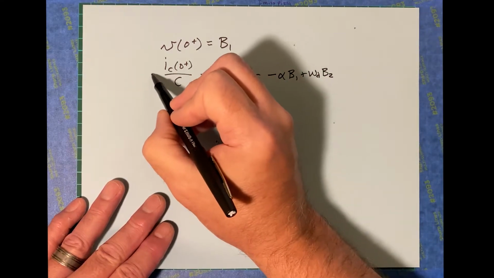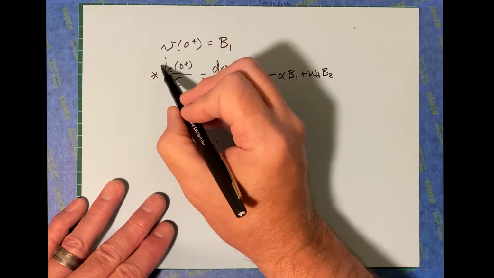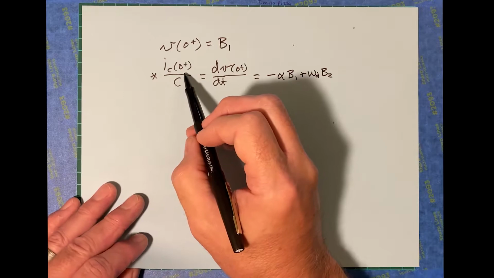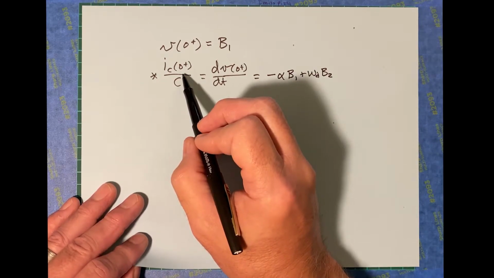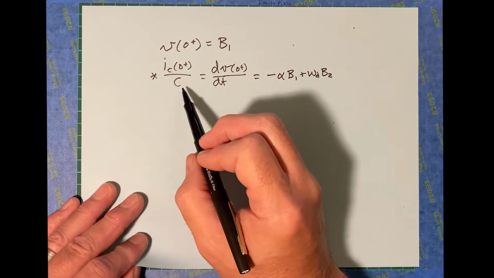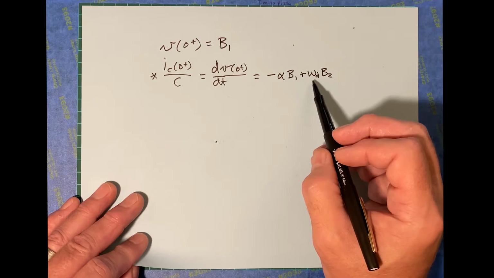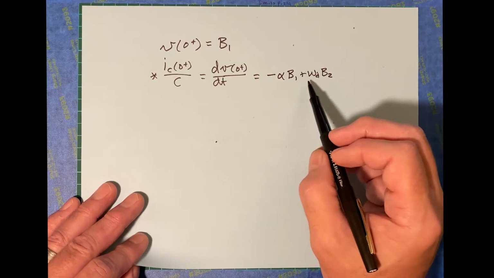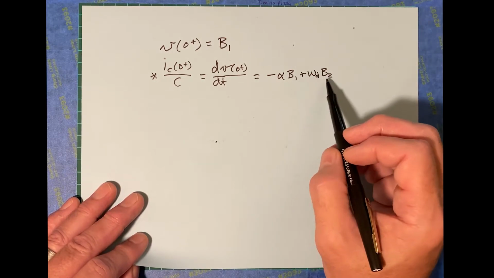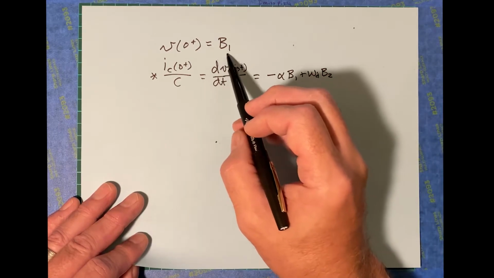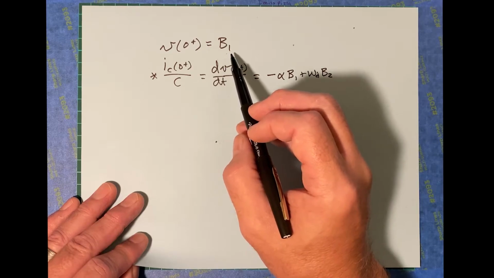So this equation here, I sub c of 0 plus, will either be given or you will be given enough information to figure that out. C should be given. Alpha and omega sub d, those are computable. If you know what the R, L, and C values are, you can compute those. And then these coefficients, B1 and B2, can be found in conjunction with this equation up here.